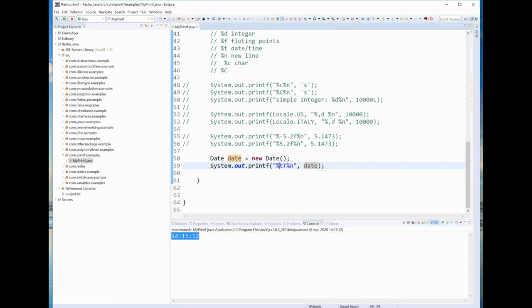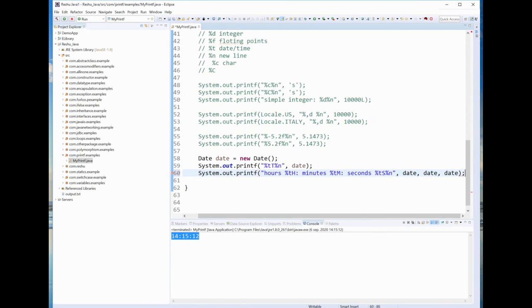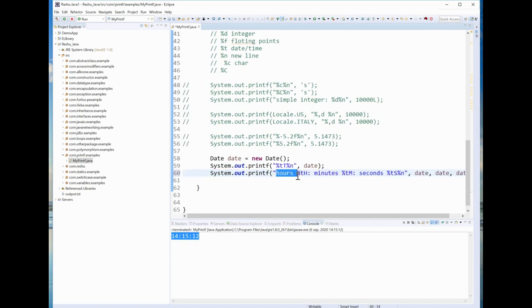Okay, in the same way, for example, we can use a syntax like this, and we can use a semicolon. So we use hours, %tH for hour, %tM for minutes and %tS for seconds, from the date. In all places we use the date argument and we format the time in this format.